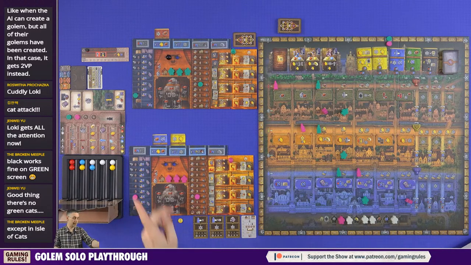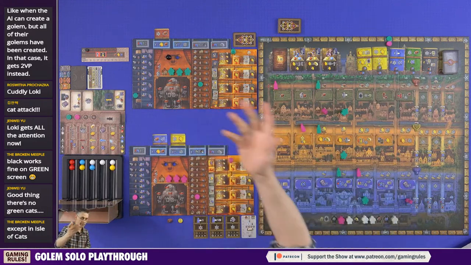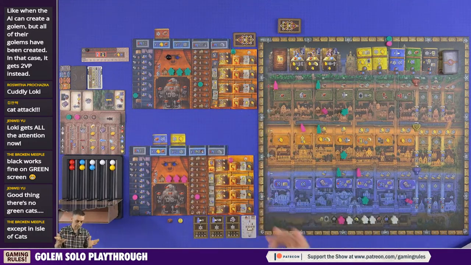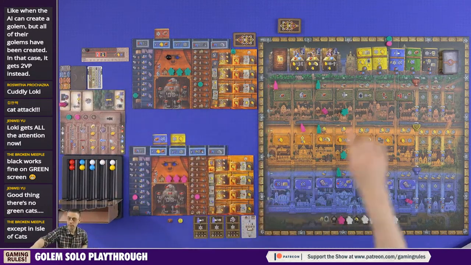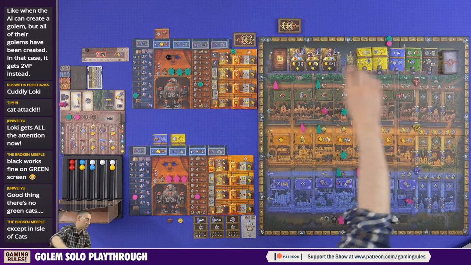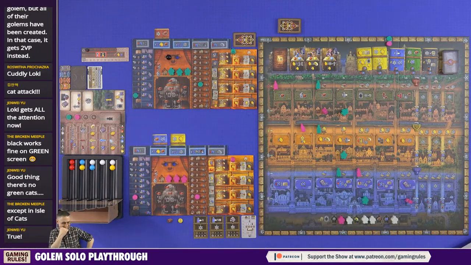Oh, no, I'll tell you what I could do. I could take the rabbi action here, take that blue book, tuck it in here. That's going to get me lots of knowledge. That's what we're going to do. We're going to take the rabbi action. We're going to go on the top. So I buy a book and I only pay the cost at the bottom. Oh, I can't. I haven't got the two knowledge. Oh, dear.